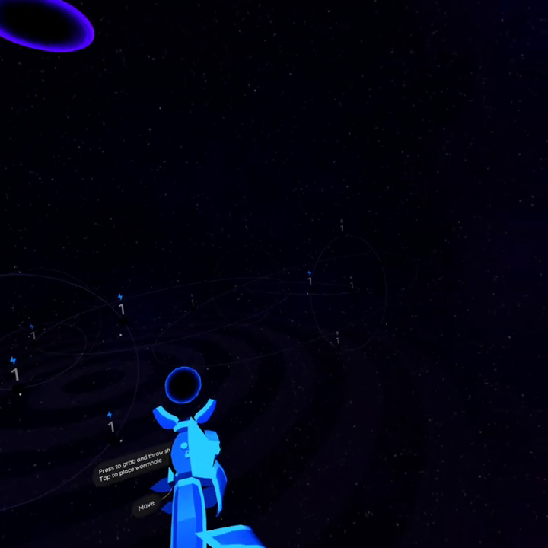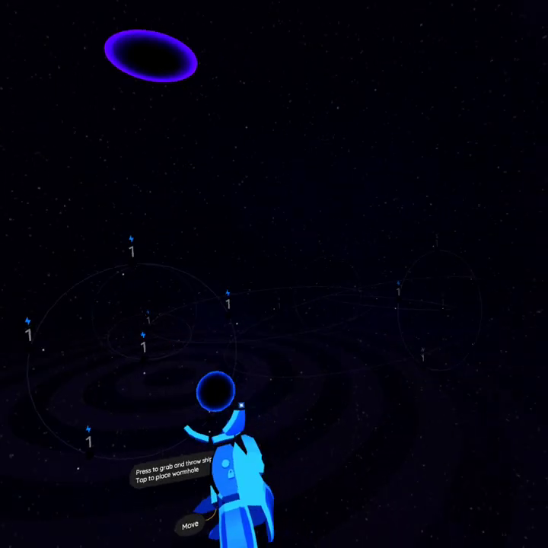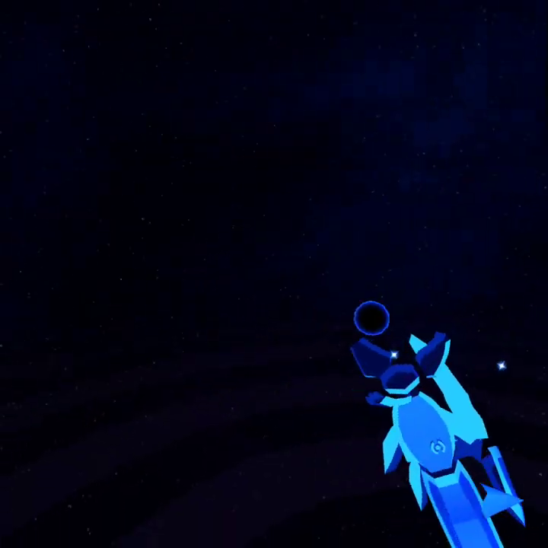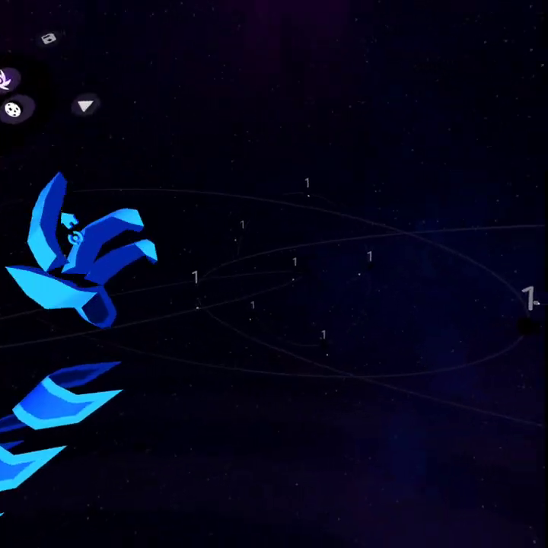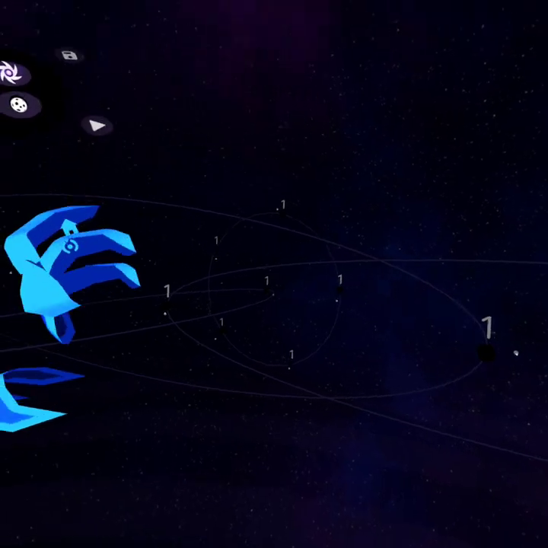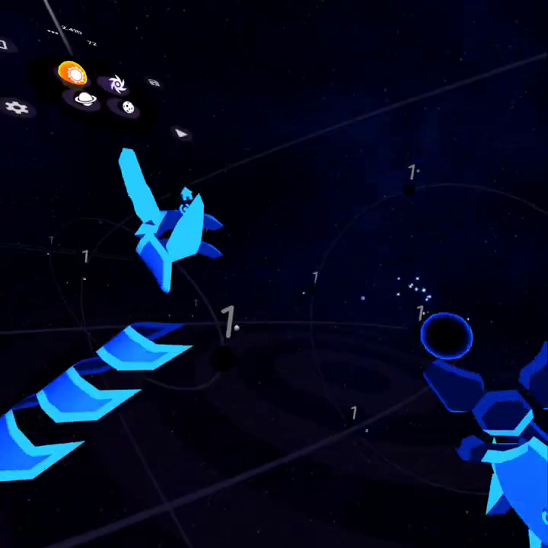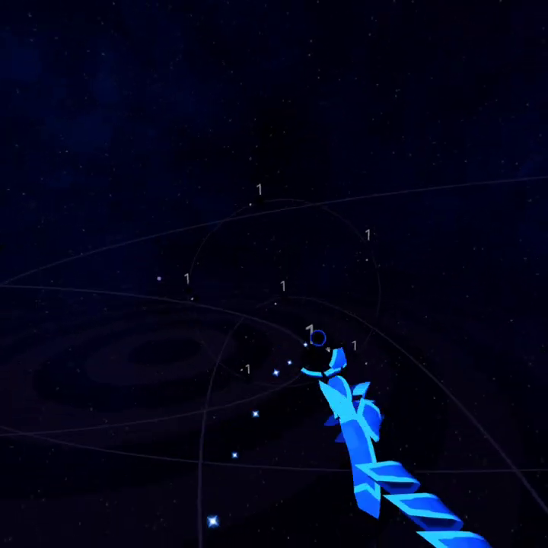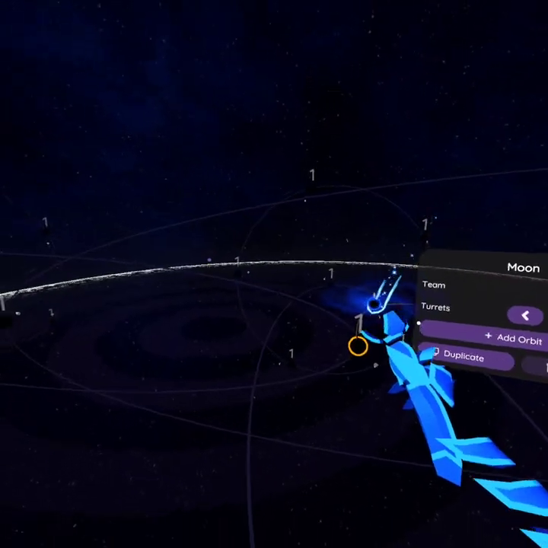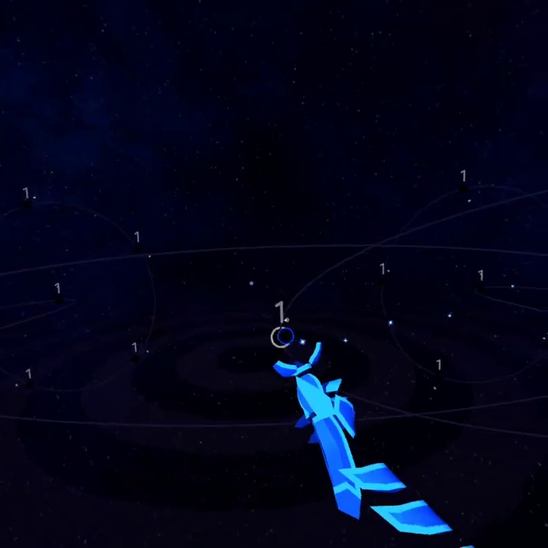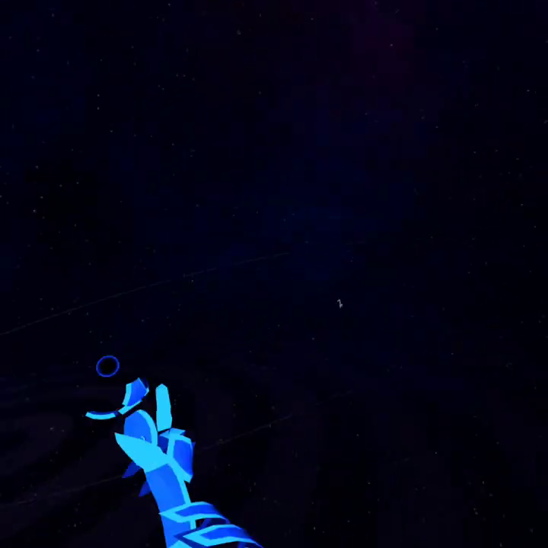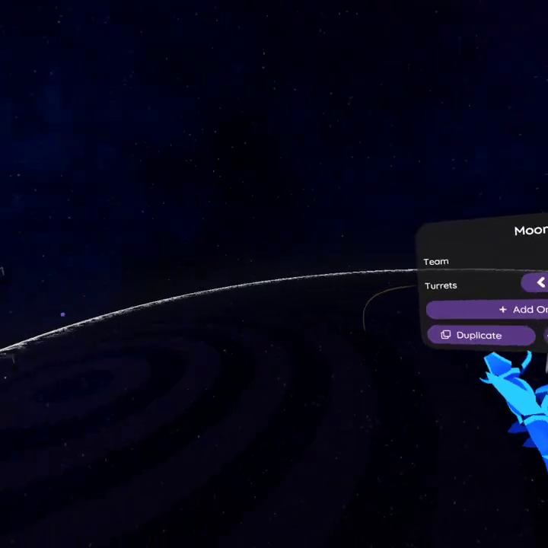Now obviously it's moving pretty fast and it's going to be difficult to control things when the orbits are moving this fast. So that was just for an example. So now I'm going to go ahead and remove it from the giant orbit that I just made. First I got to find it. I think it's right here. Nope. Right there. There we go. Yep. See? Then I can go ahead and delete this orbit.